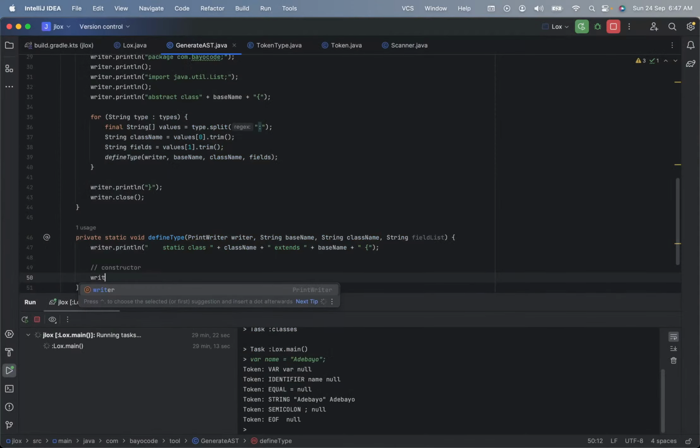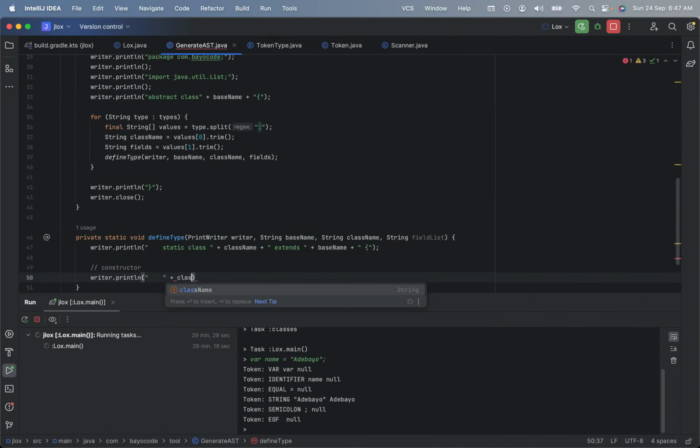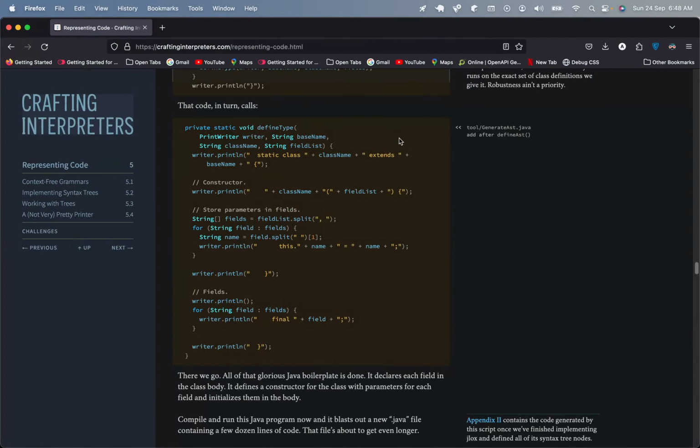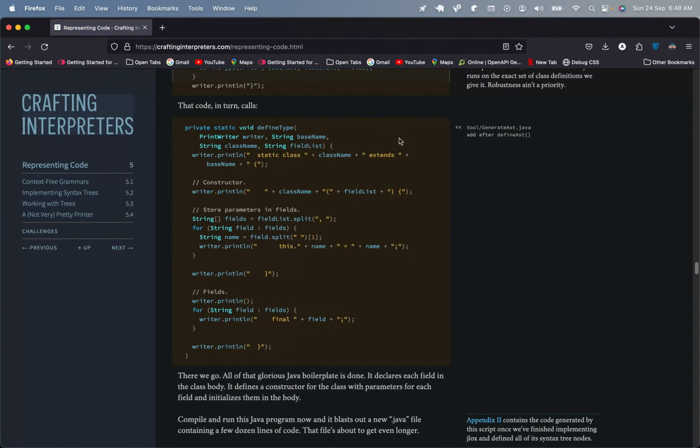The constructor is going to be writer.println, right, plus class name plus opening paren plus field list plus closing paren plus space and an opening brace. Yep. Oh, I could just do this here, right? Okay. Looking good.